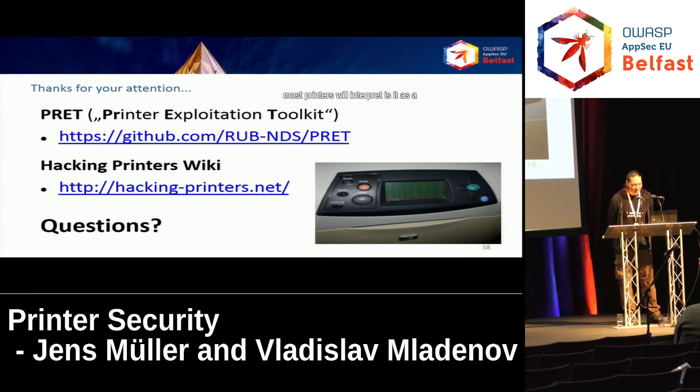That's a good question. No, most printers will interpret it as a plain text print job and print it to paper. So the HTTP header of the attacker, including the origin where the attack came from, may be printed on paper. So if you find that on your printer, you may be a victim of a cross-site printing attack. You can actually prevent this by disabling printing functionality first, but that is a bit tricky and model-specific. So yes, the attacker may be a bit noisy.